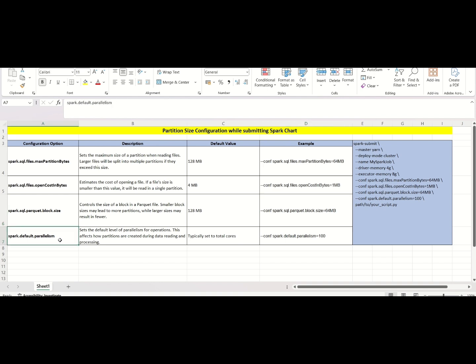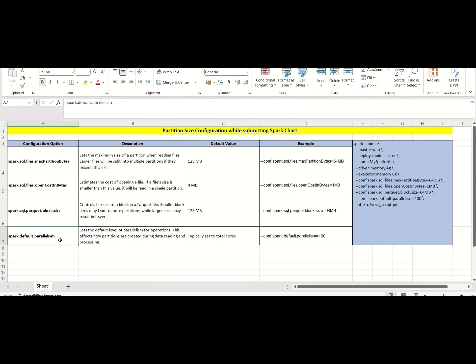Then spark.default.parallelism. What do we understand by parallelism? How many tasks will get executed together, side by side, using the cores. Suppose you have 100 cores available, then it can take 100 tasks together and process them side by side.